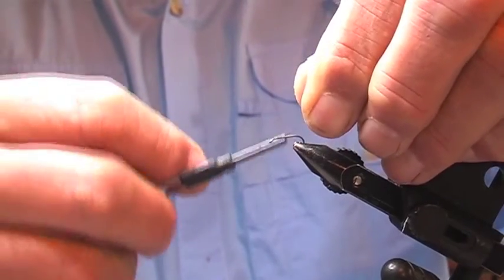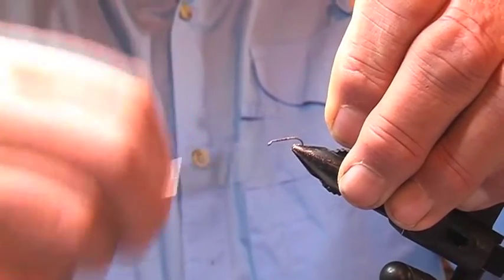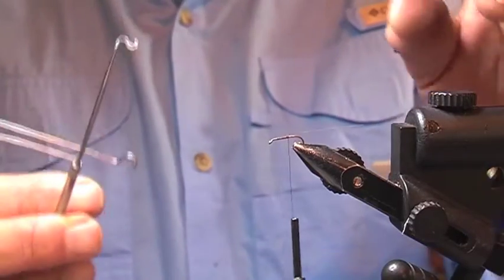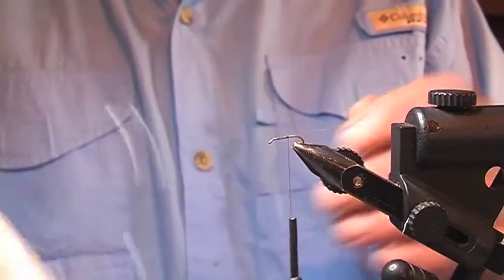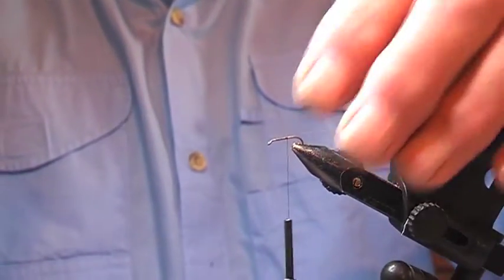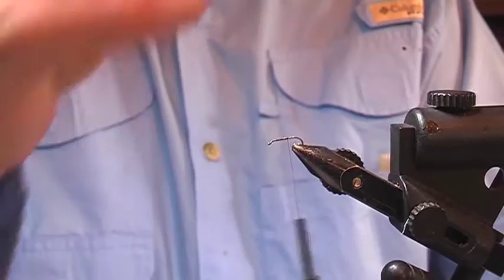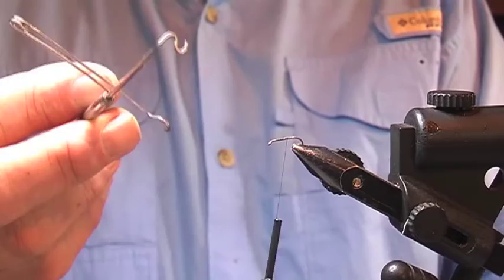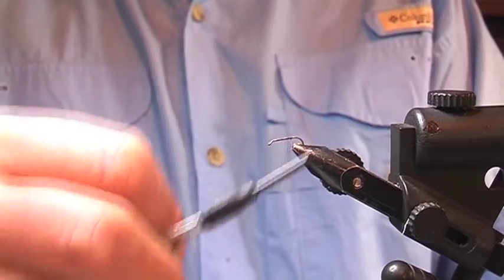I always tie anti-clockwise, as I've said before. The reason I tie anti-clockwise is because I haven't got a thumb and I have to use that whip finisher. If you use a conventional whip finisher, you can tie right-handed or clockwise. But if you try to wrap with this whip finisher clockwise, the silk always comes off it. So I adapted — and I didn't realize I was adapting to prevent that from happening.